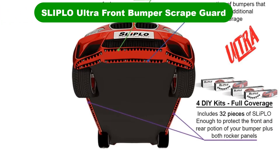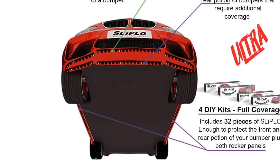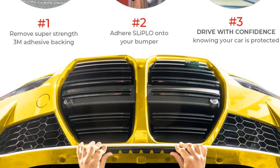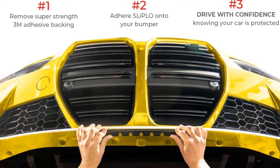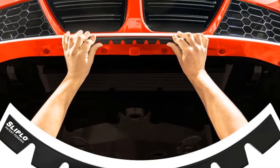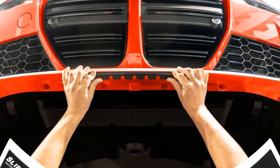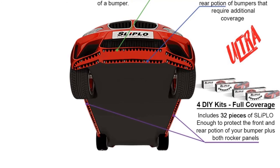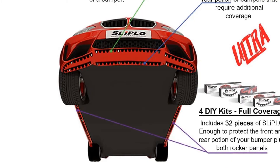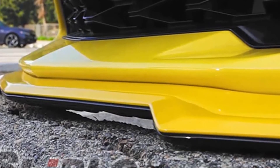Number 5. Last but not the least, our fifth best pick is Sliplo Ultra Universal Front Bumper Scrape Guard. Does the sound of the underside of your bumper scraping against asphalt keep you up at night? Then check out the Universal Bumper Scrape Guard DIY Kit, an innovative bumper guard designed to protect your car's front bumper lip, carbon fiber spoiler or splitter from the scrapes, scuffs, and scratches of everyday driving — making it ideal for those with steep driveways or living in speed bump-happy neighborhoods. The Scrape Guard also offers protection against cement curbs and potholes, saving your paint job from unsightly gouges and scratches.